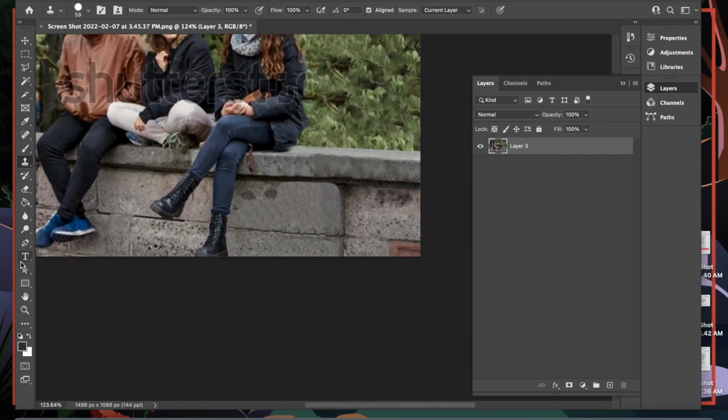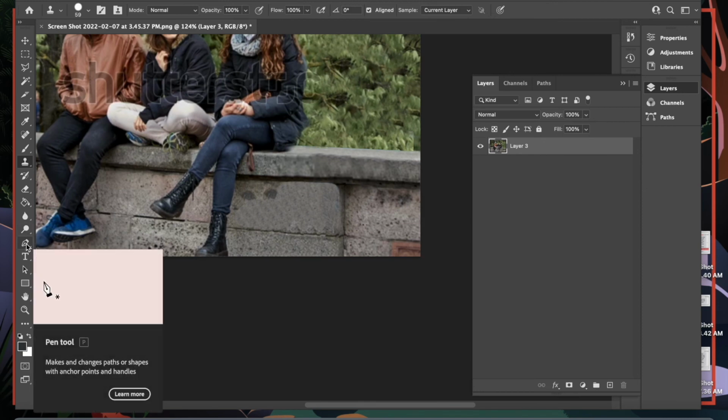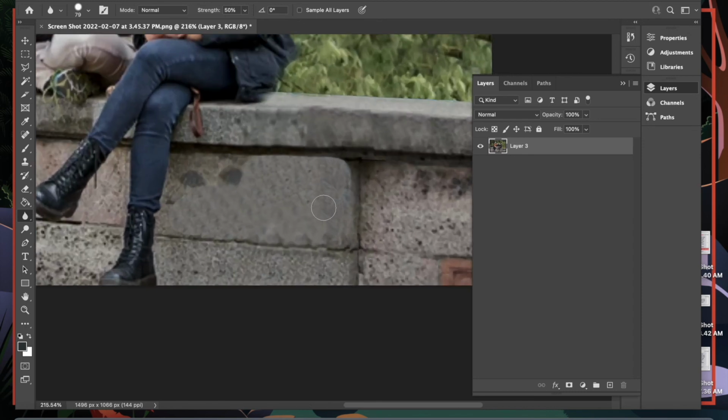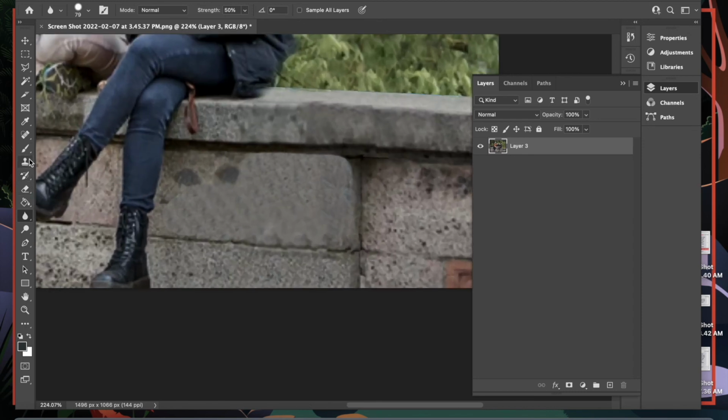And maybe I want to go back and blur this a little bit. And add some of this edge back in there. Let's see what looks right.